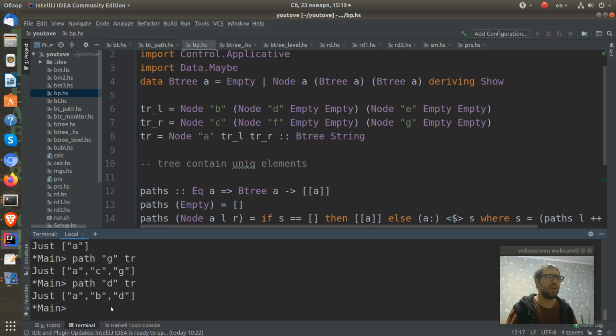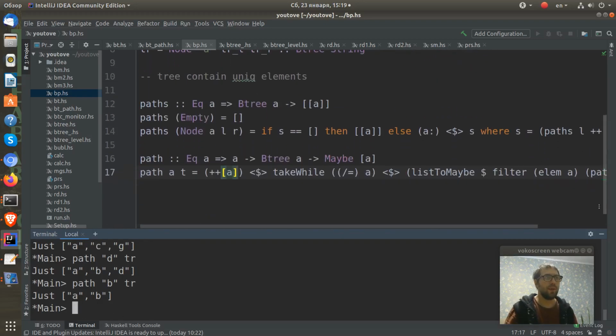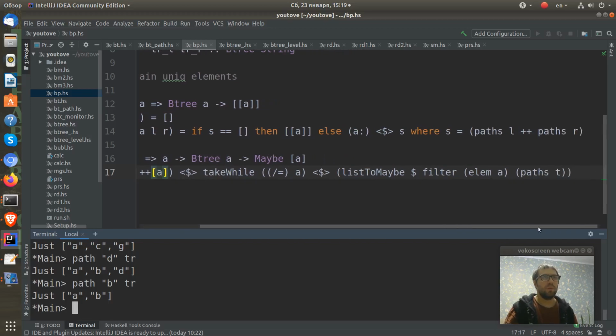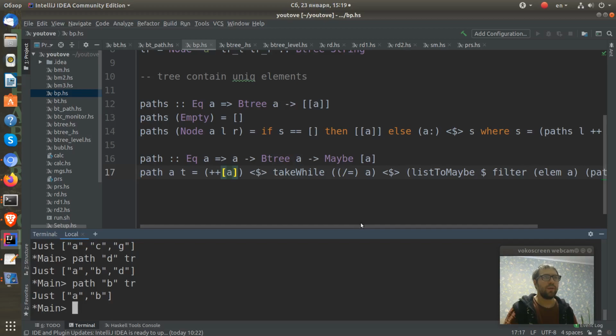And if we find E, B, E and B, yes, it works as expected. So we wrote a function which searches for a path to a node from a root to any node, and of course if there is no such node it returns Nothing.